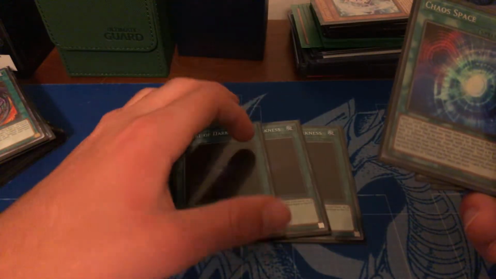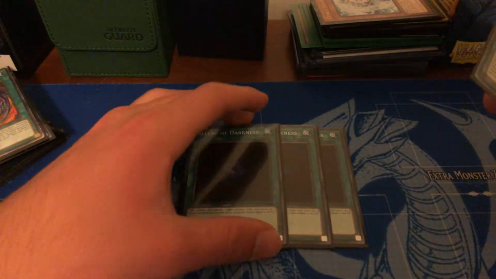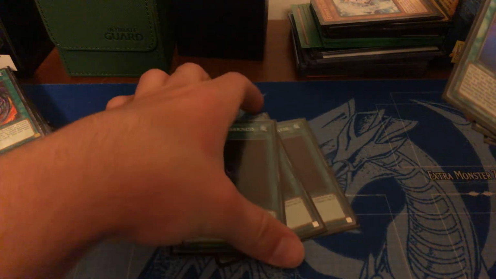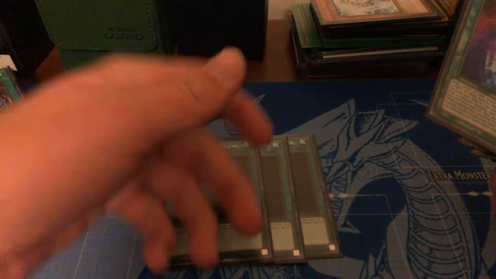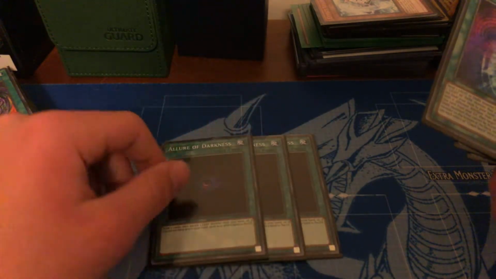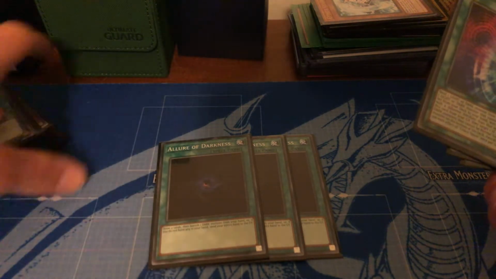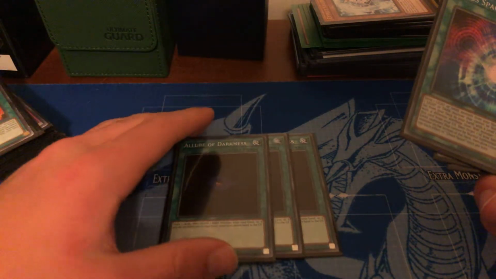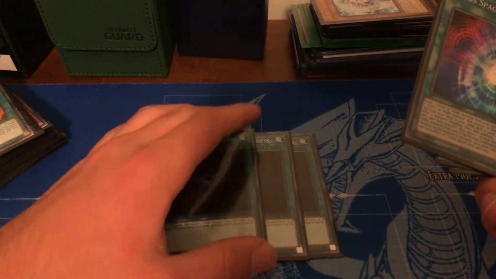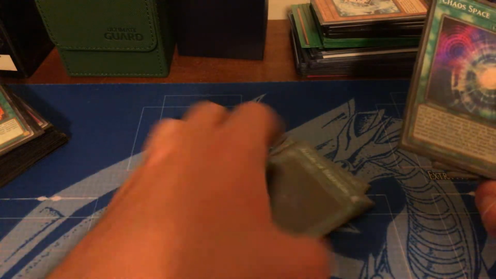And we have triple Allure of Darkness. Probably the reason why I'd opt to play this deck over another combo deck is entirely because you can flex Allure in this deck. And this deck can flex Allure like no other dark deck can. So essentially, Allure's the draw 2, and then you banish a dark from hand. So all the Thunders gain their effects off of Allure, so it's essentially a starter card while allowing you to cycle through your deck. And just this 3 Allure gives this deck so much draw power. It's really nuts. I love this card in Thunder Dragons. It's so good.